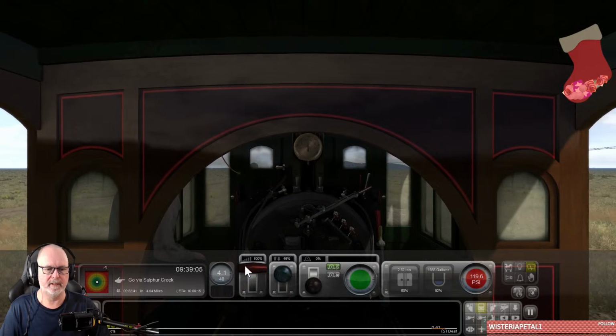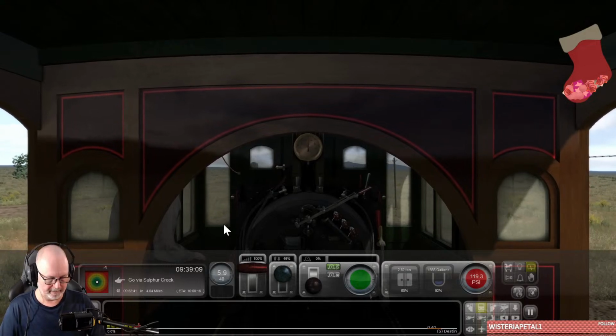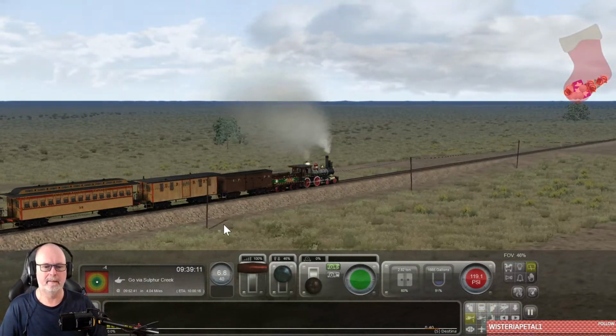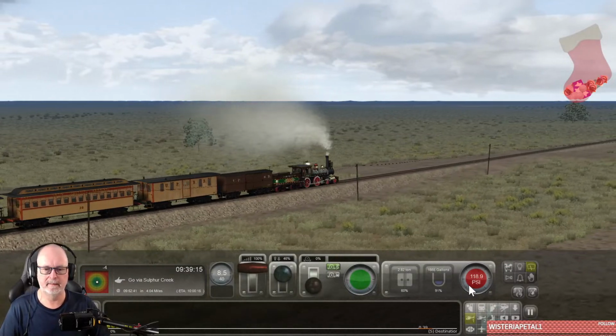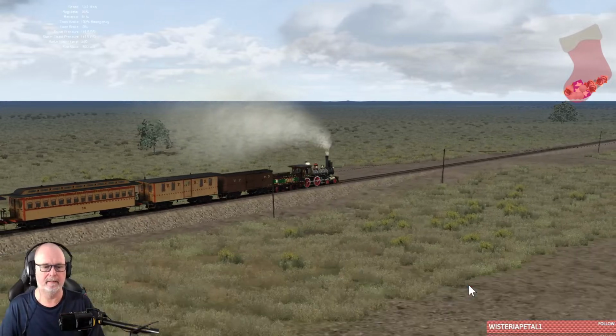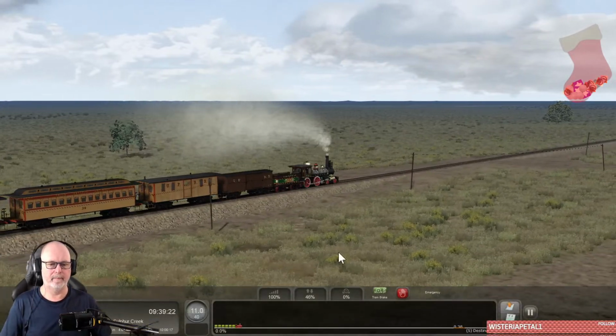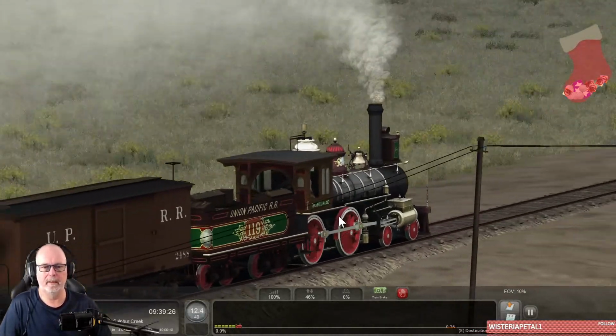I'm going to cheat and use the F4. Okay. My throttle just came off for some reason, I guess. I don't really want the F4 HUD, but I kind of... F3, there we go. Okay, let's get a little closer and hear this thing. Oh, come on, let's really hear it.